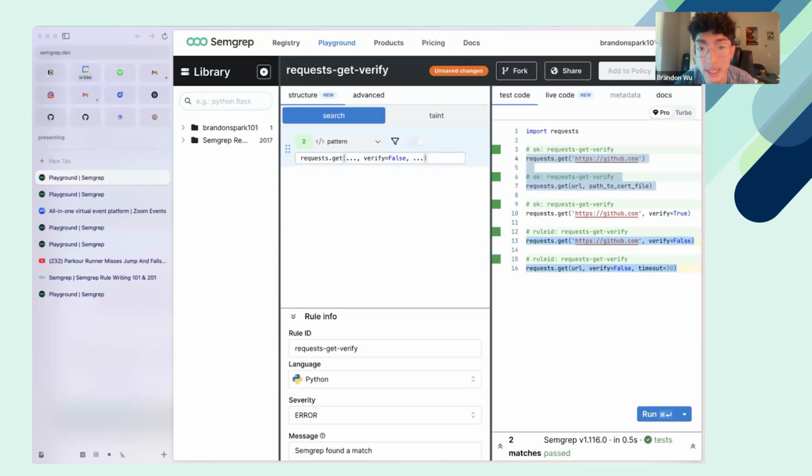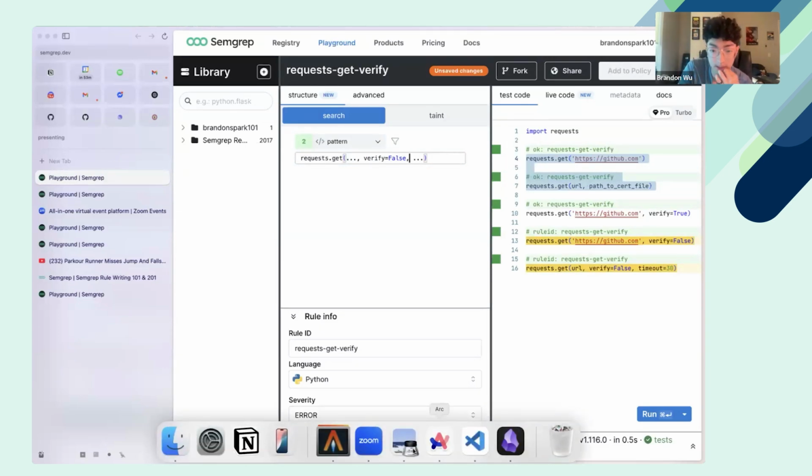is that you use it in place of a single argument. So dot dot dot, and then followed by a comma, because this dot dot dot is substituting for a single argument. But Semgrep understands that you really mean it's going to consume multiple arguments. Okay. Hopefully this makes sense to everyone. But this is what I mean, where if you know how to write Python, you can use your best guess, and probably it's going to be able to write this pattern for you. So I think that's pretty cool.